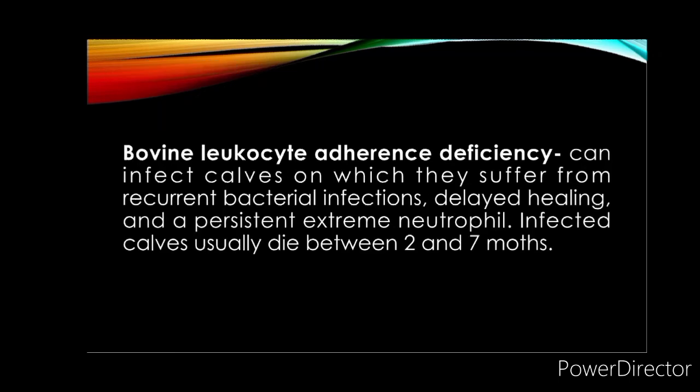Next deficiency, we have the bovine leukocyte adherence deficiency. It can affect calves, which suffer from recurrent bacterial infections, delayed healing, and a persistent extreme neutrophilia. Affected calves usually die between 2 and 7 months. Such calves have large numbers of intravascular neutrophils, but very few extravascular neutrophils, even in the presence of invading bacteria.